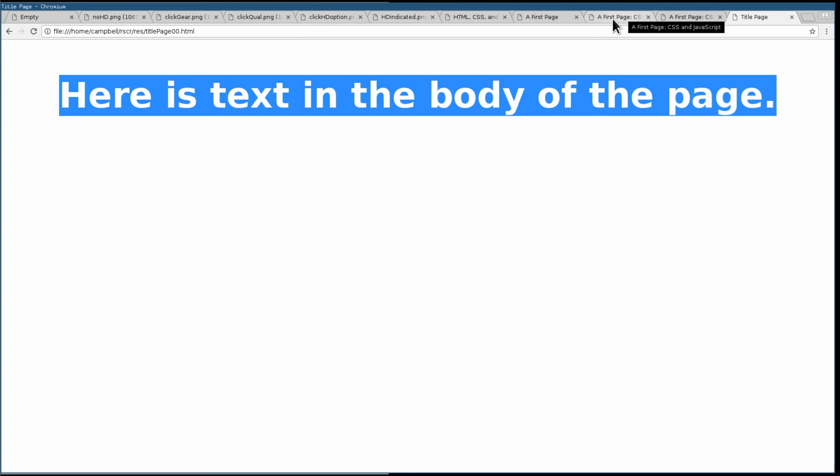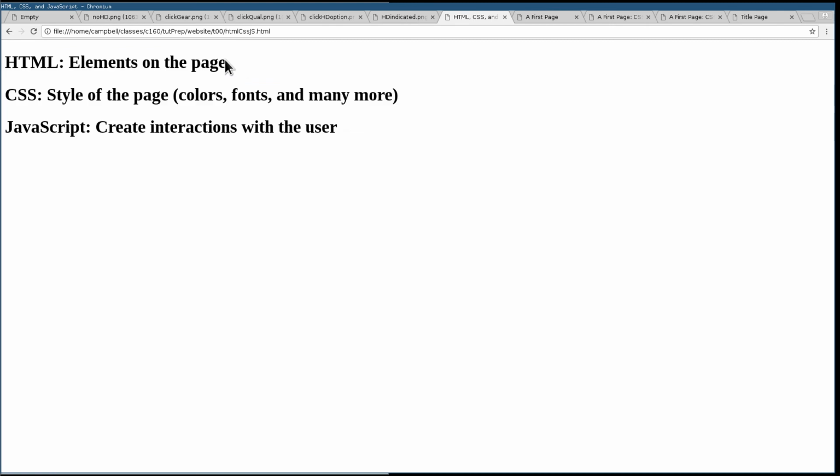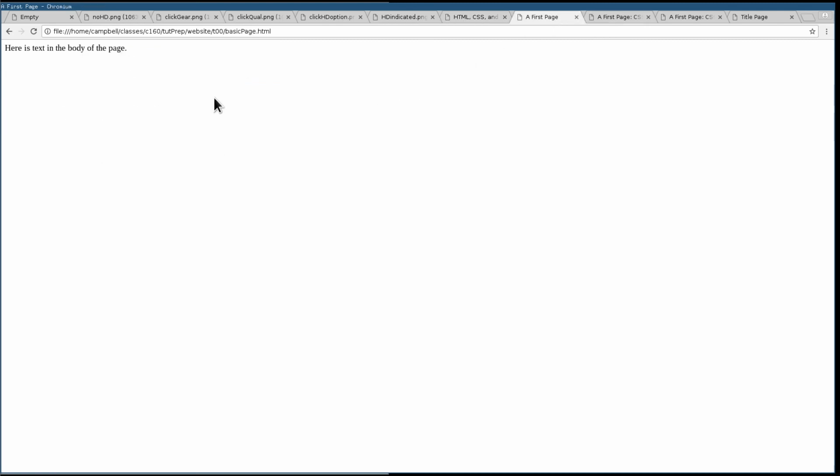One last thing I'd like to do is give you an example of what each of these things can do. So this is a page that's just using HTML. Not very interesting. I could put more text and stuff on it, but it still wouldn't be that appealing. Now CSS allows us to do things like give the text a different color, give the background a different color.